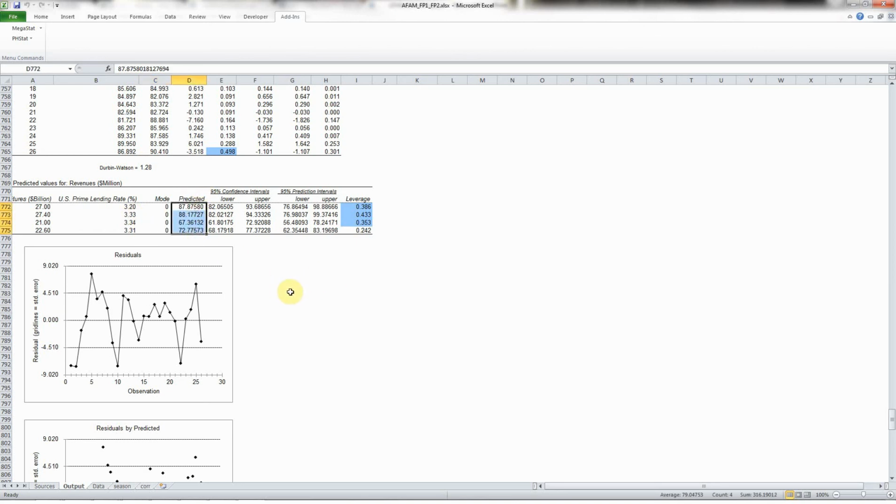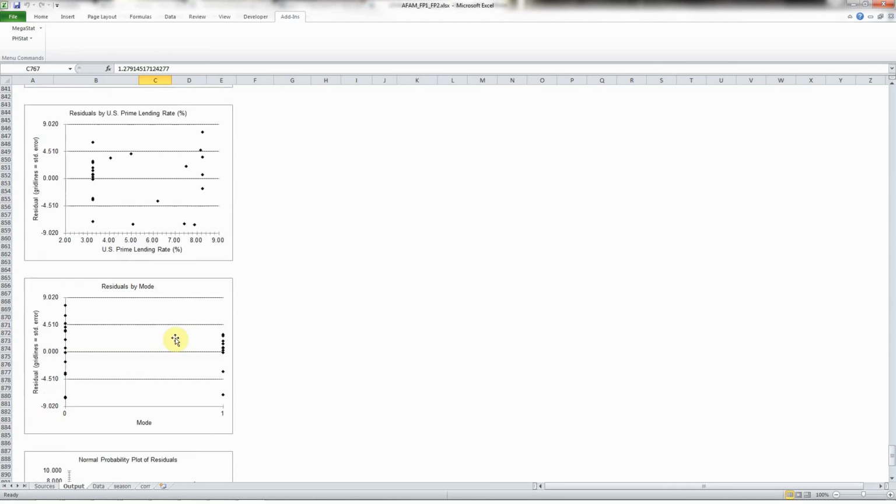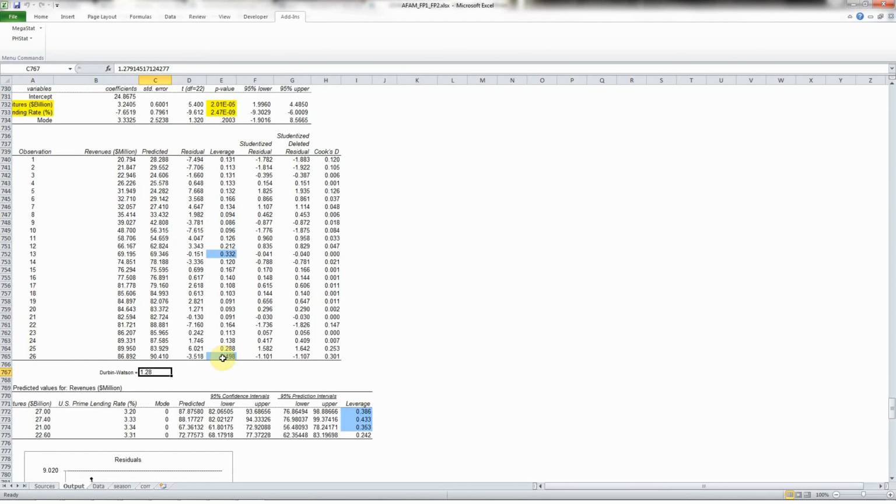Or if you don't like that, you can try a different attack to improve your Durbin-Watson and maybe get it even higher. Again, taking a look at these things just to make sure you didn't introduce any nonlinearities or anything like that. So adding this mode may help. As you saw, it did help with the Durbin-Watson. You might want to go back and try to figure out if there was anything there to explain that mode. But it's okay, actually, just to leave it in there, even if it's unexplained.